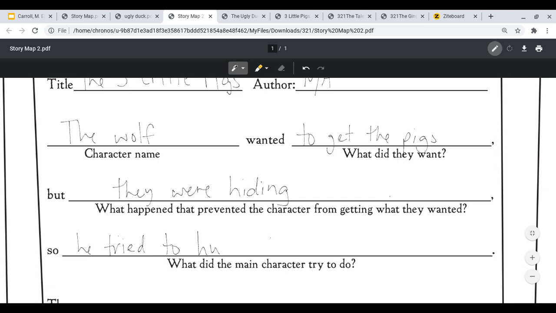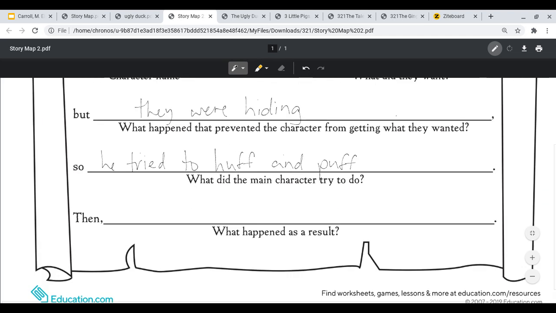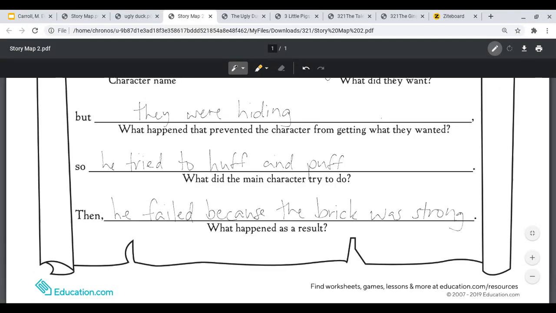So he tried to huff and puff. And what happened as a result? He failed because the brick was strong. Okay.